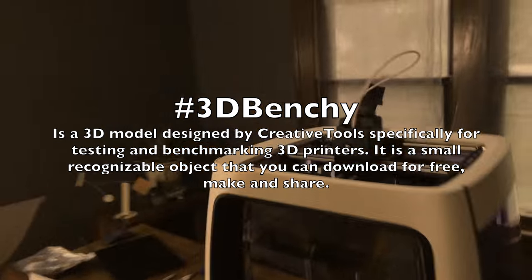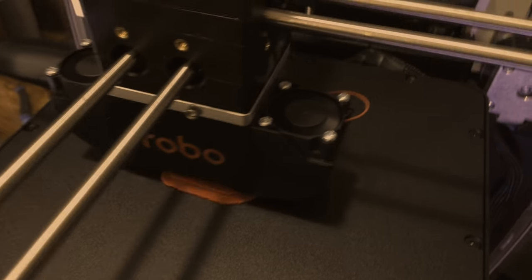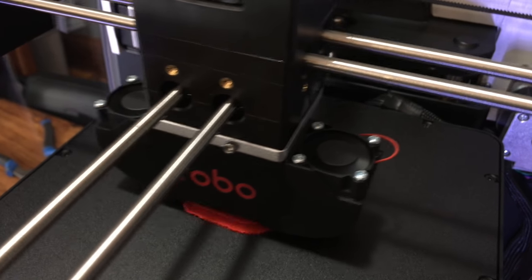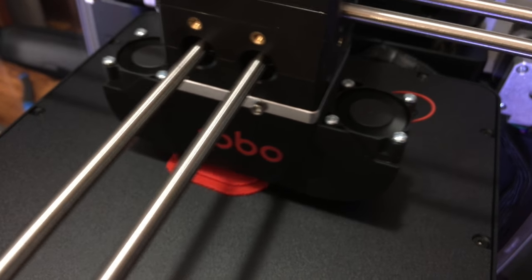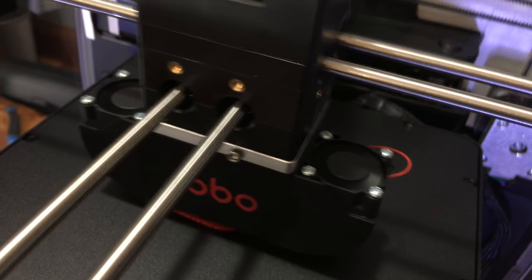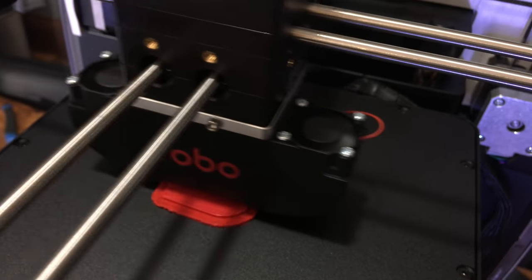I could be wrong. What's a Benchy anyway? It's what everyone with a 3D printer uses to determine the quality of their printer. A benchmark, if you will, of how the printer is printing. This particular thing has a lot of challenges in it that some 3D printers have trouble with, like an overhang, some circles, small little tower things. It's just kind of the first thing you do with the 3D printer to see how well it's doing. If you want to be like all the other cool kids. Right. Kind of like a Hello World if you're programming something. This is the Hello World equivalent of 3D printing.